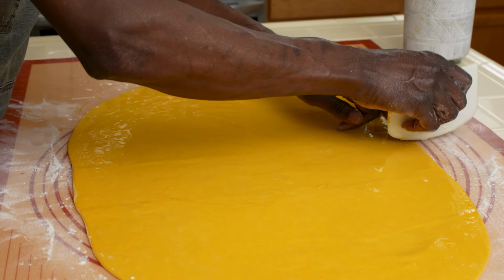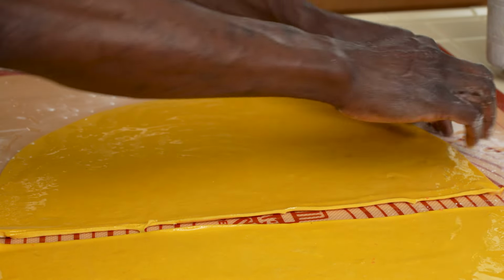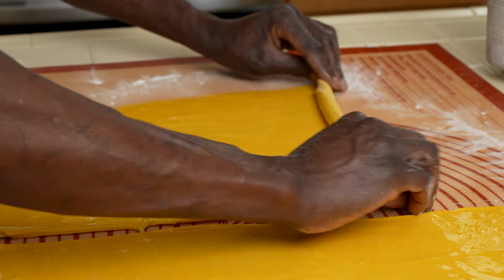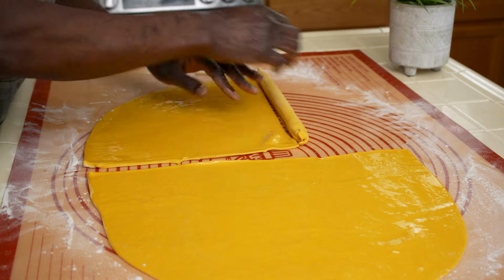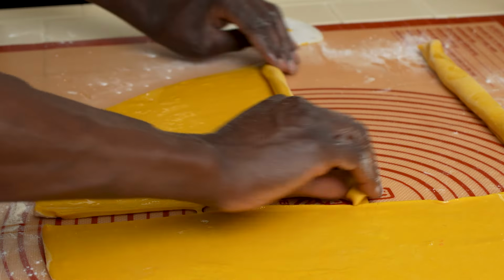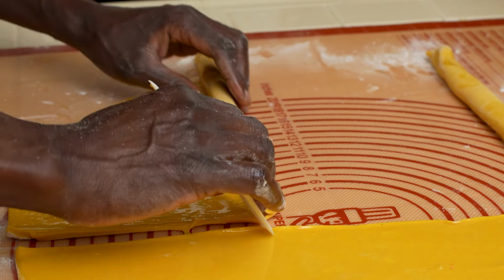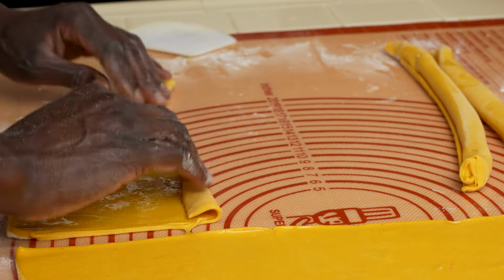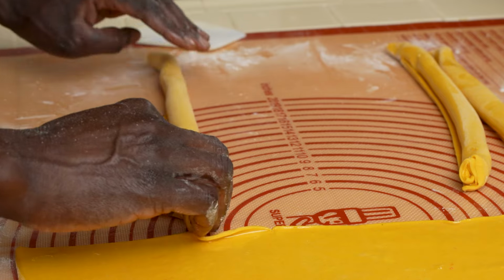Juice. I'll cut this in half, and get this, start rolling inward. Cut. Continue rolling. Cut, roll, continue rolling until the whole sheet is done, and then I'll do the other one.